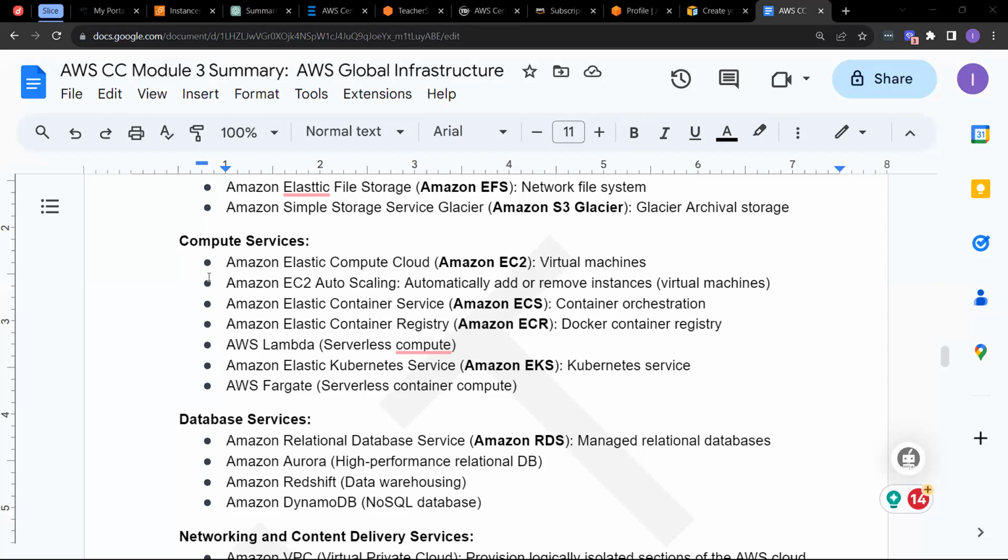Exactly. Okay. Does it mean that Elastic Container Service is not automated? Maybe one might be manual, the other one is automated. So I think we may need to really distinguish between the two. That's the point of the discussion.